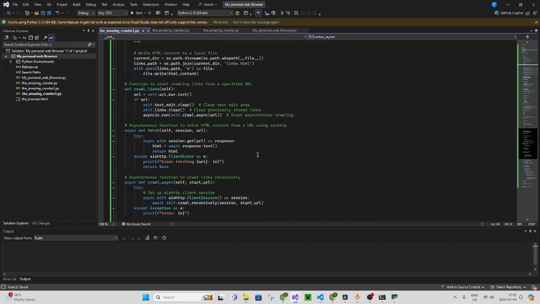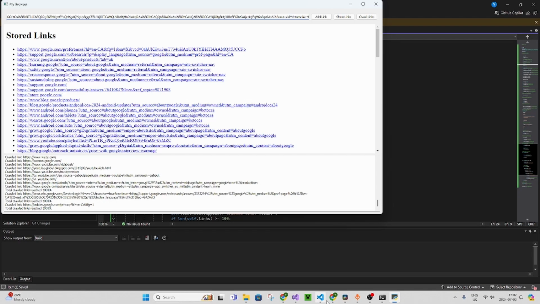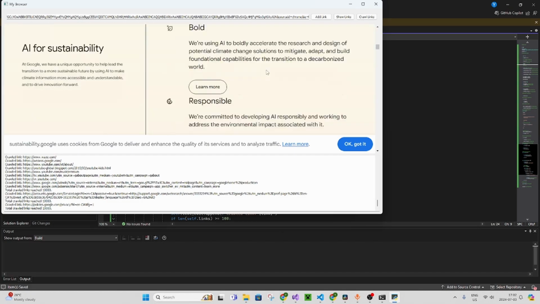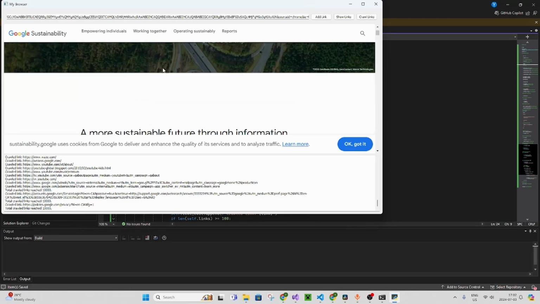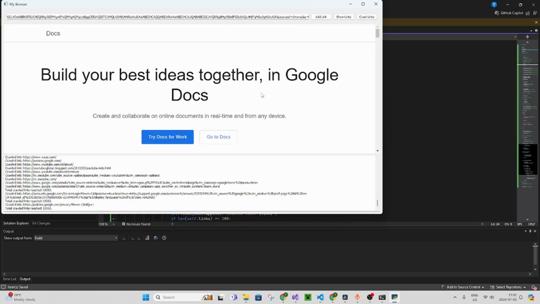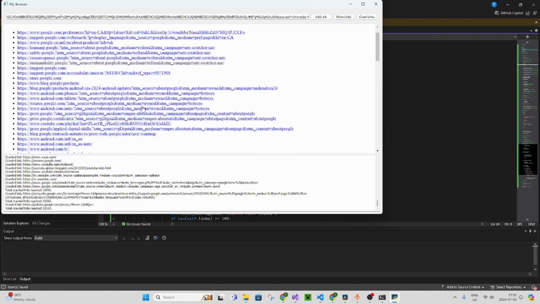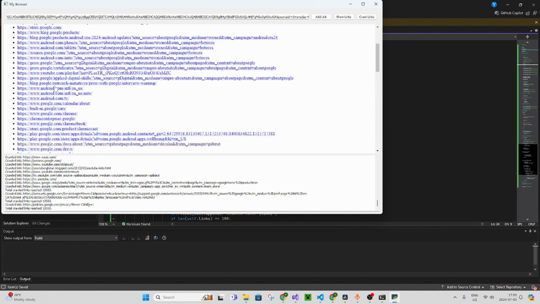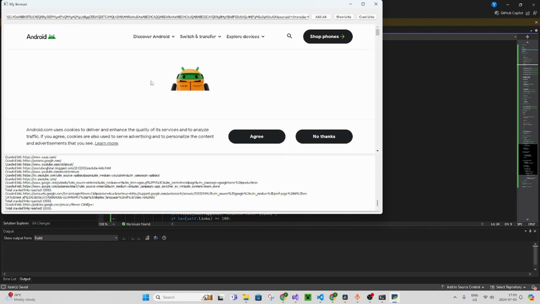I thought it was pretty cool to not need Google or Microsoft Edge. I can go over here, and what is this? Google sustainability. Oh, it's very interesting. I can go on a lot of links.